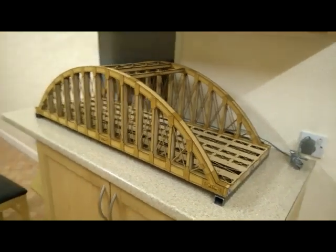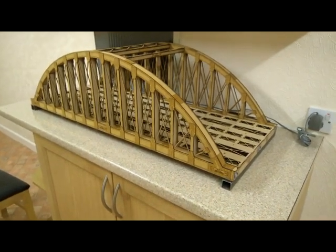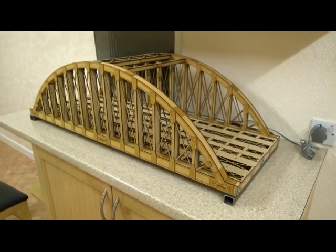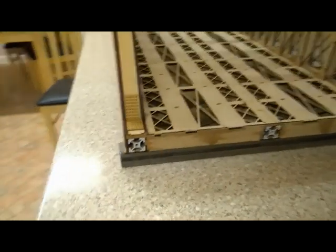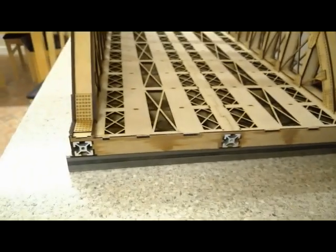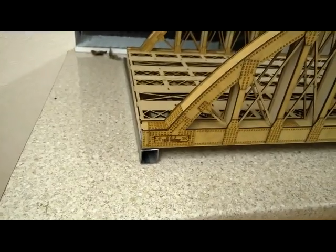What follows is going to be a simple man's stress analysis of a bowstring bridge constructed from a kit of MDF. It has three pieces of 20 millimeter aluminium extrusion running through it, as you can see. The span of the bridge is 1 meter end to end, and we should be supporting it on 25 millimeters at each end.